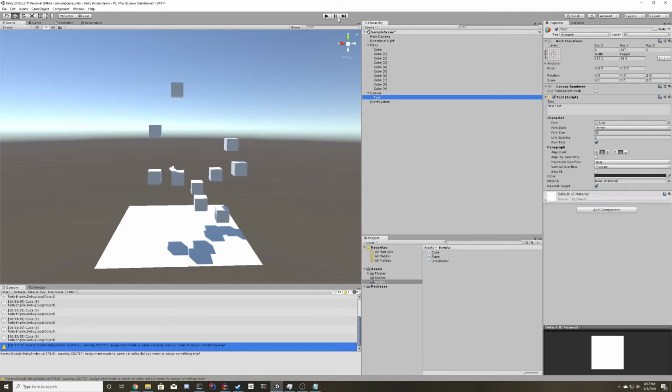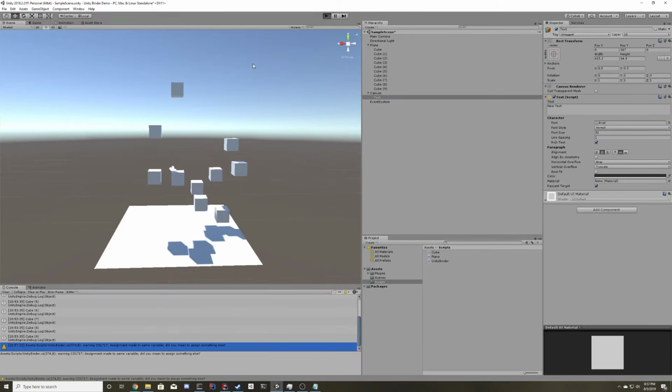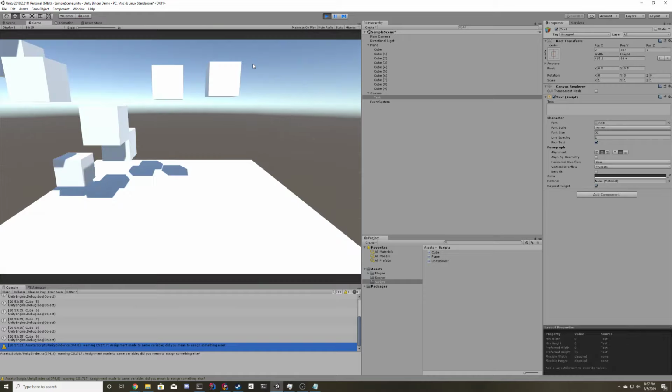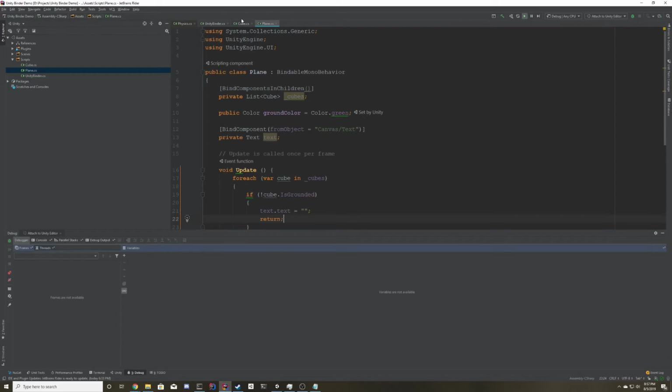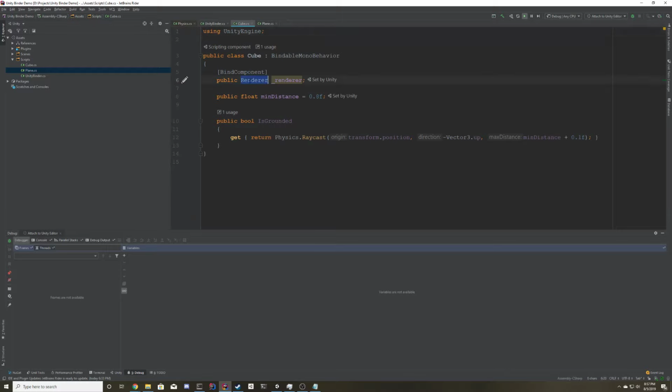Let's see if it works. Hey, we did it. So just to recap everything that we did, we made a cube script that binds to the renderer of the cube, makes it public, and then we made an isGrounded property that checks whether the cube is on the ground through a small physics raycast.